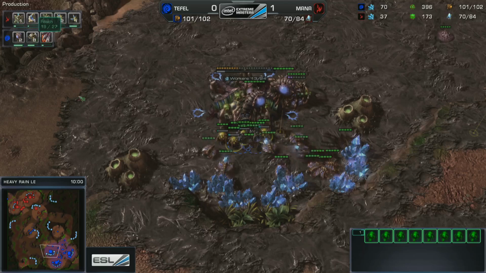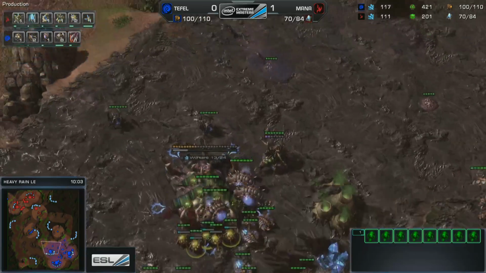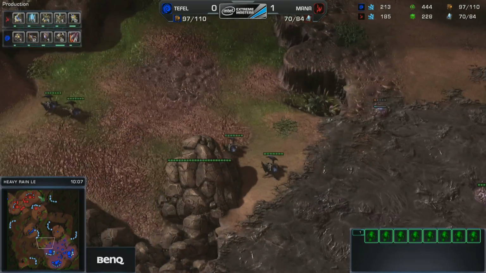Tefel's not droning up any further. He's at 56 drones. Ooh. He's not added Baneling or Evolution Chambers. He's only Roach and Lings. He's going to try and break this third base of MaNa.